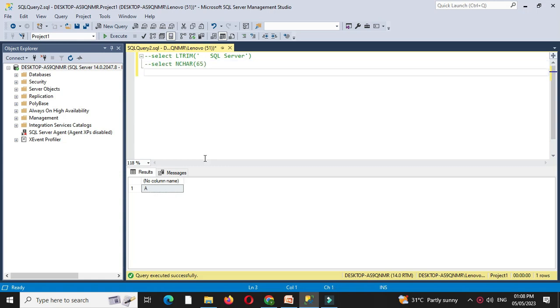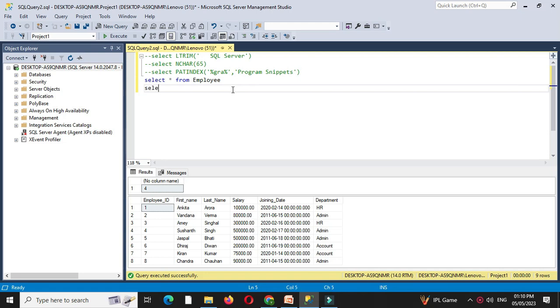Next we will see PATINDEX. So select PATINDEX. First we will give the pattern, then the string 'program snippet'. And when we execute this, it will give the output 4, since GRA is present at the 4th position in program snippet. We will use this with a table. First we will display the data, select star from employee.